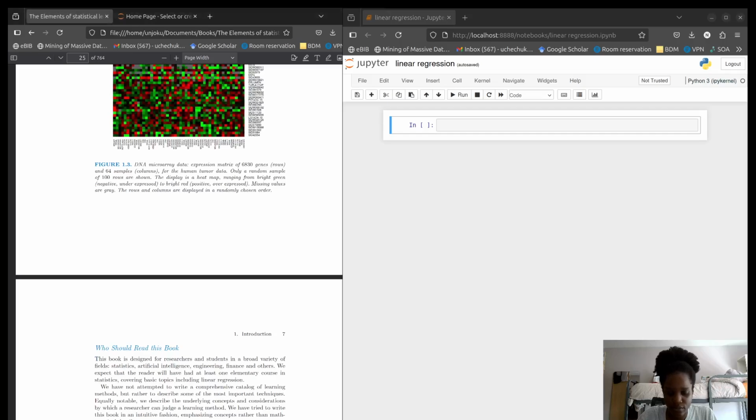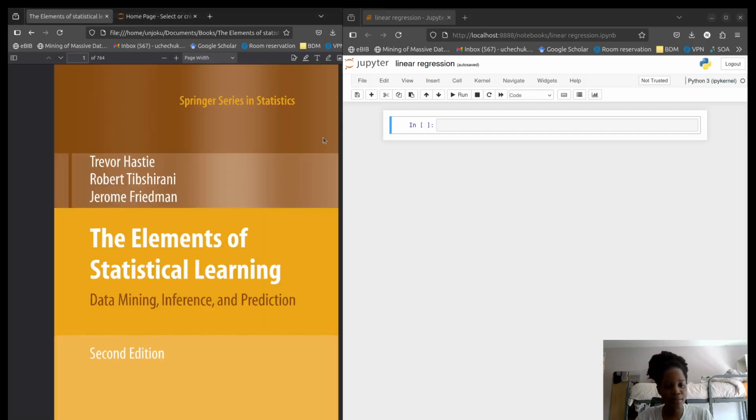Wait a minute. Yup, the Elements of Statistical Learning. If you're into machine learning and data science, people like to refer to it as the Bible of data science and machine learning. So it's a good foundation, and it's a book that I recommend. The good thing is that it's freely available online. The authors of the book have made it open and freely available.